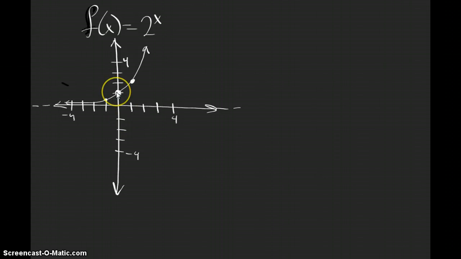So no matter how many 2's I multiply together, it's always going to be positive. So this exponential function never dips down into the negative numbers. It just approaches 0 as x approaches negative infinity. And then it's going to go up towards positive infinity as x approaches infinity. These dotted lines, that's this horizontal asymptote y equals 0 for this particular function.